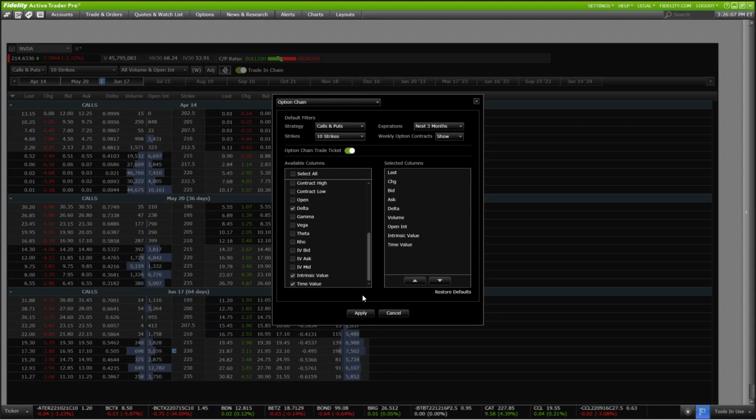There's an intrinsic value, that's if it's in the money, or for the calls, if the strike price is below the current stock price, that means that it has some intrinsic value. Time value, so if there's an expiration date of 100 days out or 60 days out, that additional time gives you your time value.